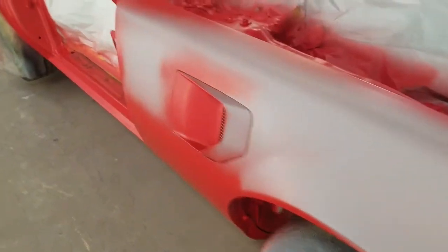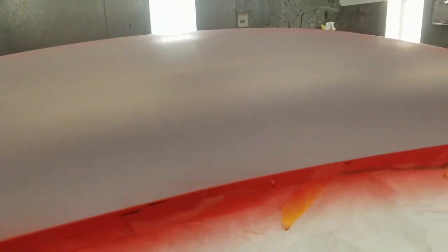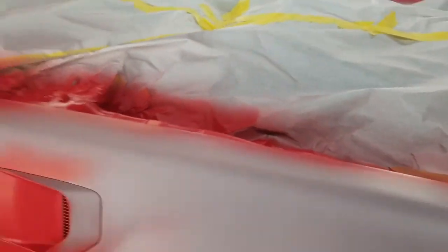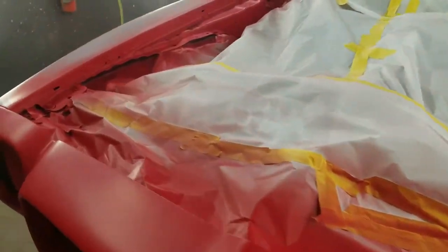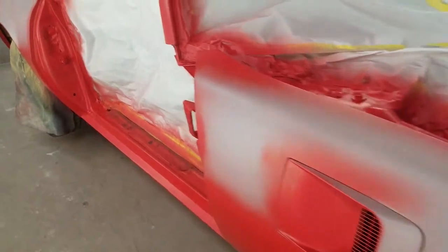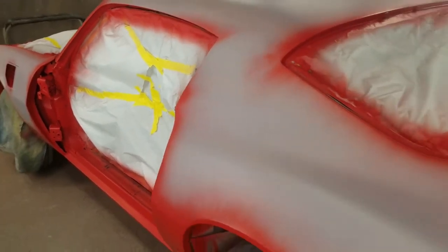Back to the sealer — when you've got a lot of parts off the car, try to make enough sealer so you can use the exact same shade underneath all of them. Because if I ran out of this sealer and went with a medium gray, it could throw the shade of red off. I mixed about a quart and a half and I've got about a half a quart left, which should be plenty for the rest of the parts. Also, we've got five quarts of base coat — before you even start painting, mix all the paint together. If the mixer was off a little bit, you could have two different shades. Just swish the cans back and forth three, four, five times so each can is the exact same shade.